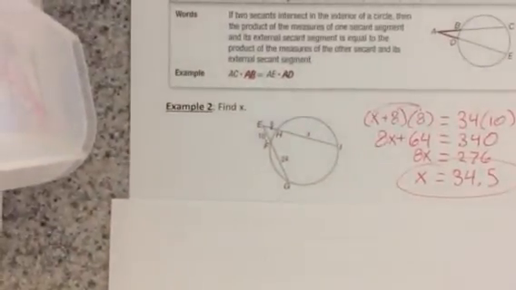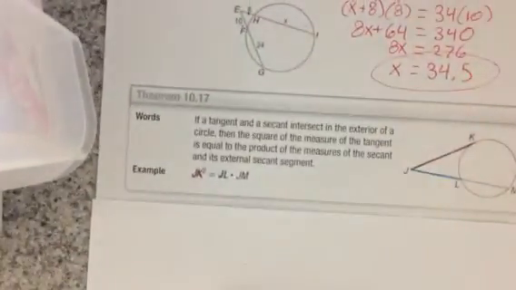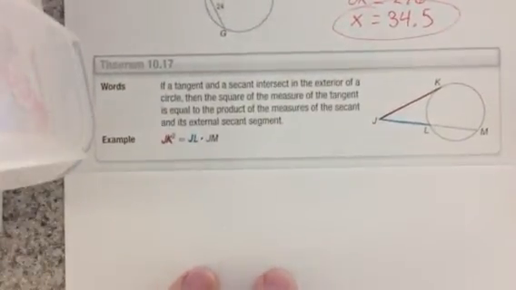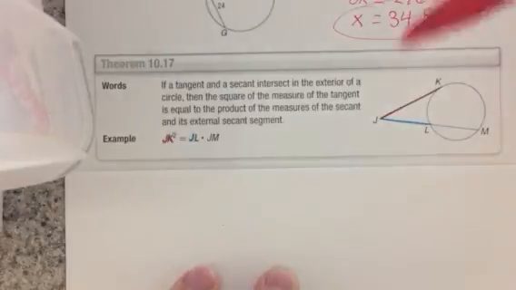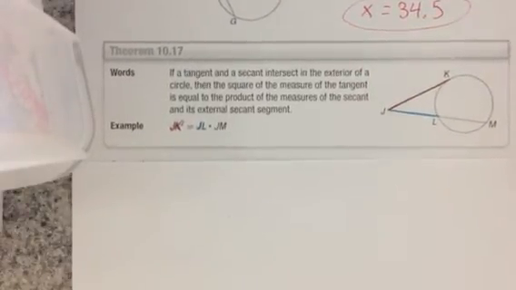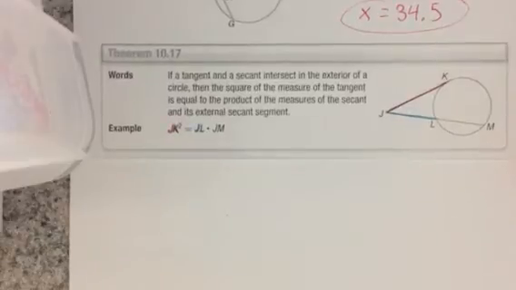All right, let's look at our very last theorem for our section. Okay, again, I did a little color coordinating here. You might want to do the same. All right, so it's similar to the previous theorem with one little difference. Let's read through it first of all. So this one talks about a tangent and a secant instead of two secant lines.